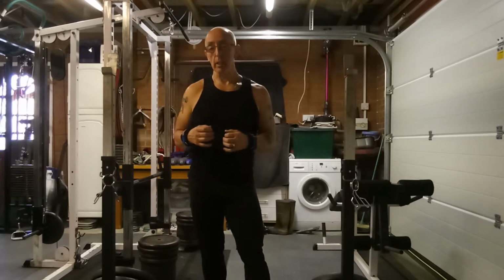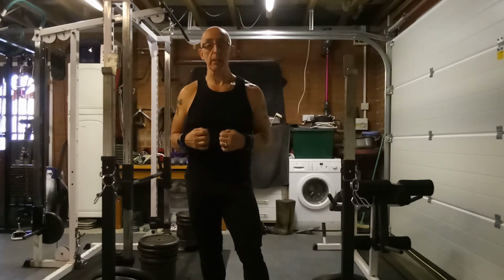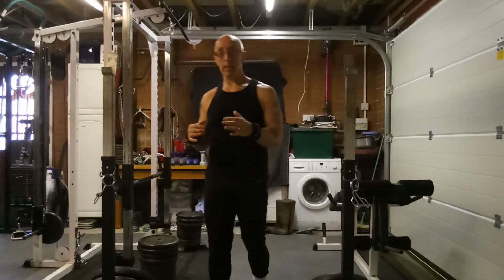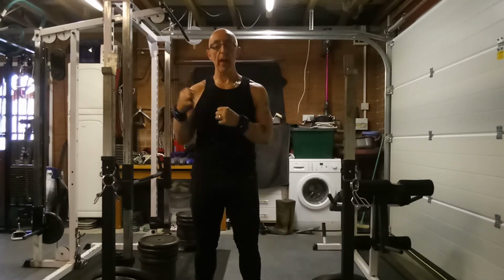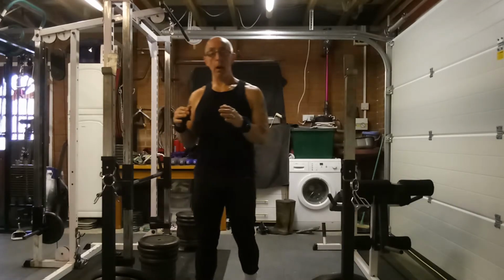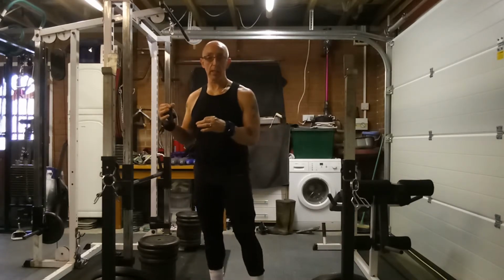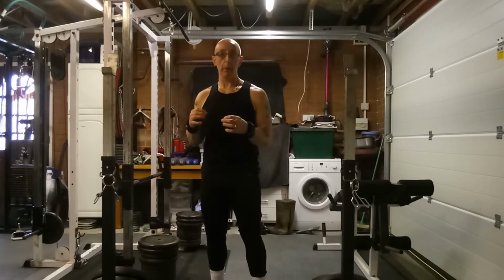As I've said, with any stretch, when you ease out of it is when I've found that you're most vulnerable to injury. So what we do, I'm using straps here simply because my grip isn't the best, but I'm working on that. This helps with grip strength as well. So over time, this will help with your grip strength. But for now, I could probably hold 30 or 40 seconds without the straps. If I want to go the full minute, I would need the straps on.